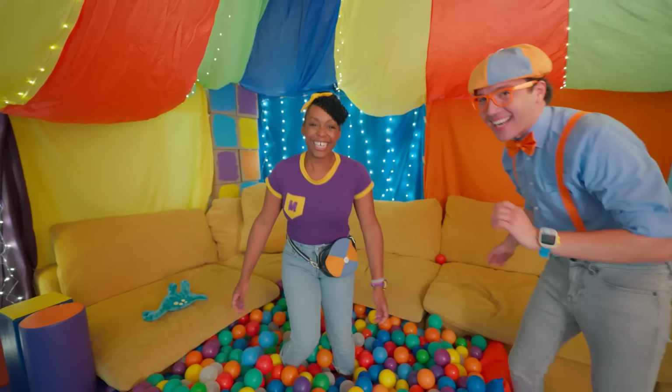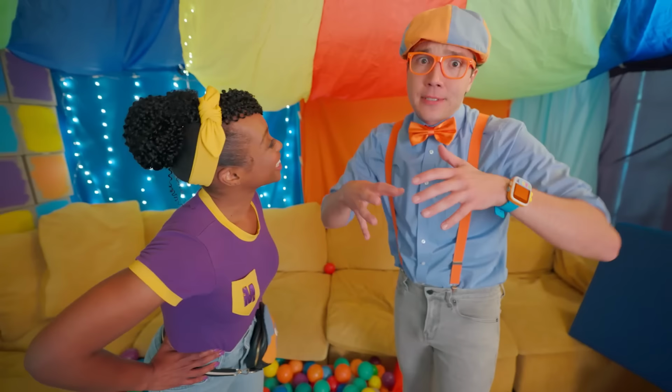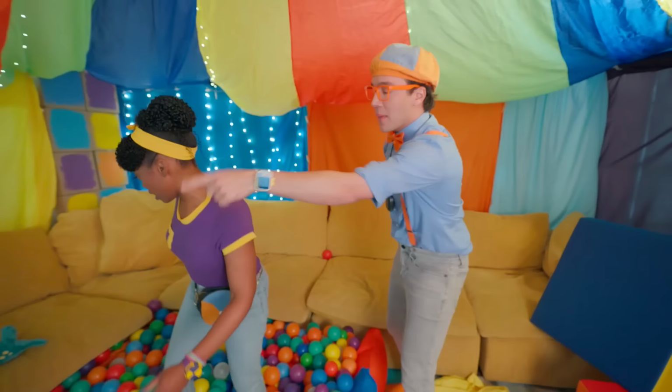Well, is there another game you think we can play together? Ooh, let's build an obstacle course. Oh, that's a great idea. An obstacle course is where you put up different objects. Obstacles. Things you might have to climb over or climb under or roll around. I know, and we can time each other. Maybe Meekah, you can grab some blocks. Here.